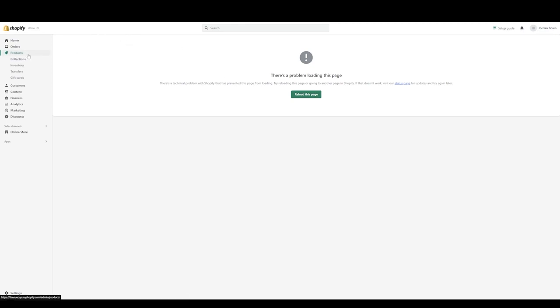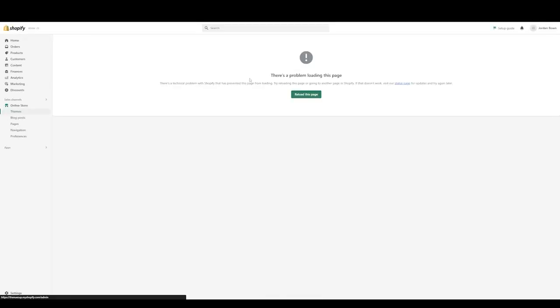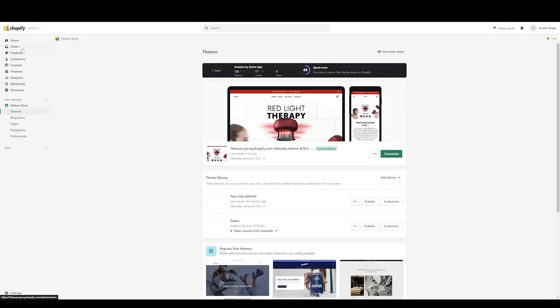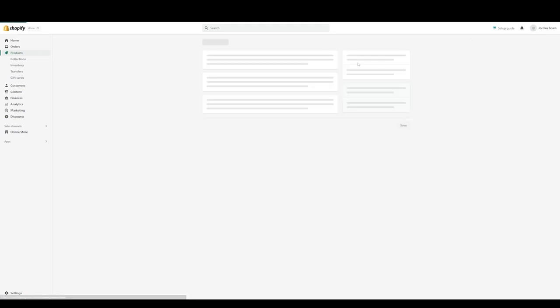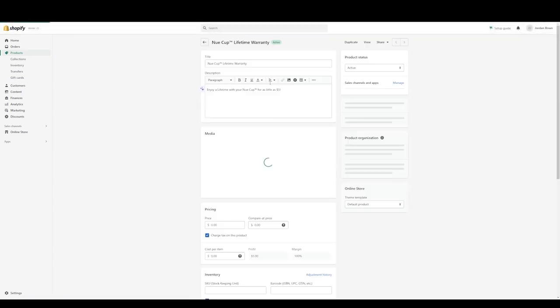But the easiest thing to do is just go to your products. So I'm going to open up a new tab, go back to the homepage. Then for our product offer part, we're going to need to add in a new product, right? So we're going to need to go make a lifetime warranty product, and it's super simple. You just go to exit, hit products, and make a little lifetime warranty. So you'll hit new product, add it in, and your description and images are very basic. So I'll discard this, go into this one.